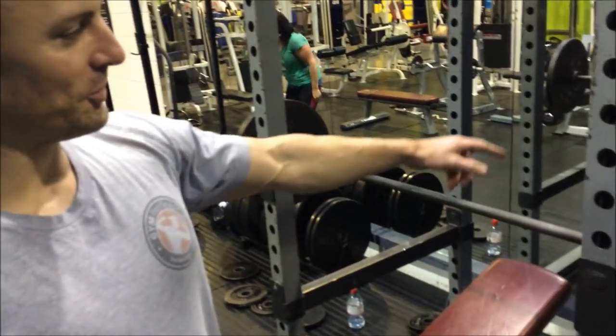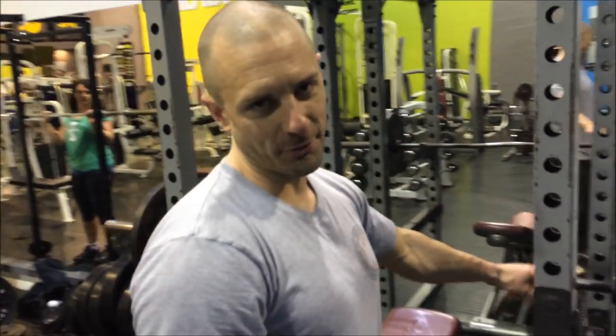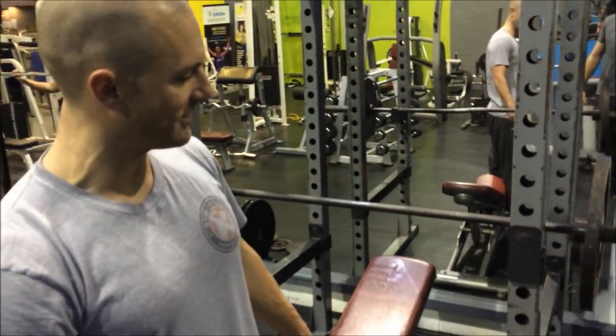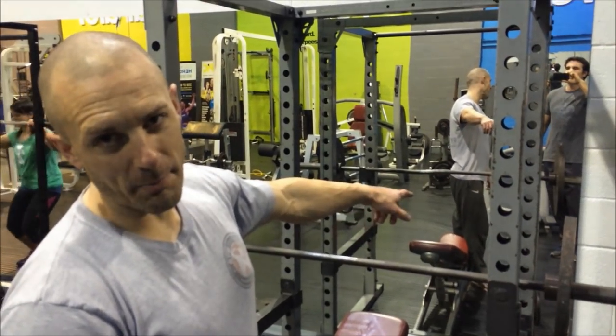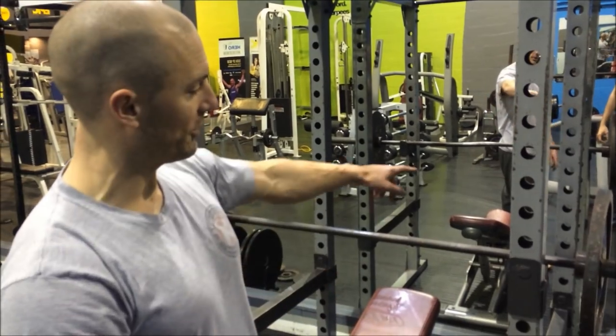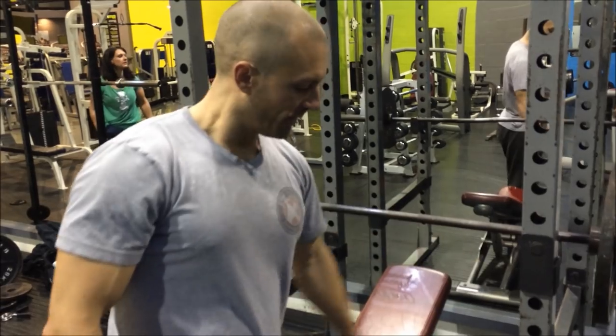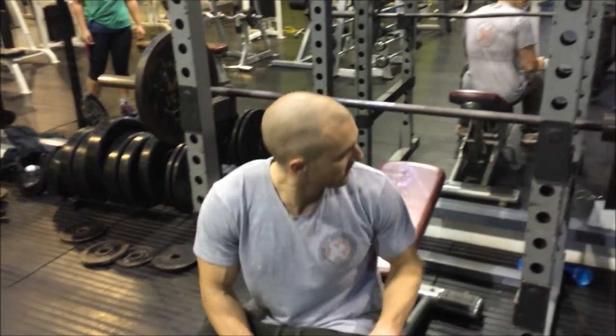After the last demonstration pointing out the negatives of the rear, and mentioning that you've got to press from the front, I thought it best to demonstrate it. If you're doing flat bench, more often than not you've got enough room with whatever bench to press from the rear. If you're doing incline, you have to set it up to lift off hooks on this side, so I'll demonstrate that.